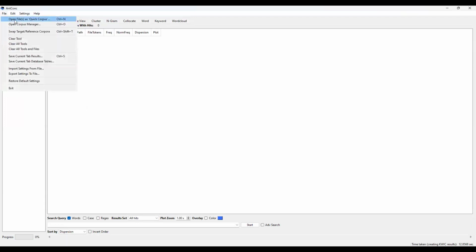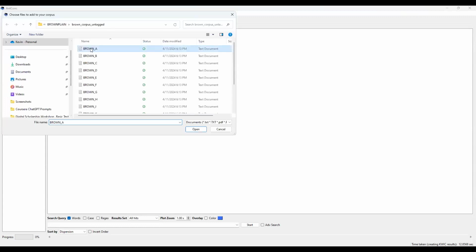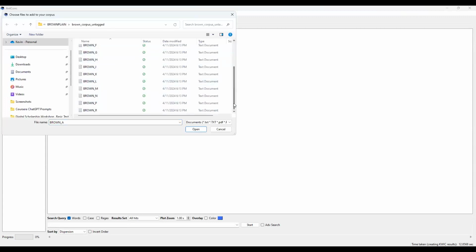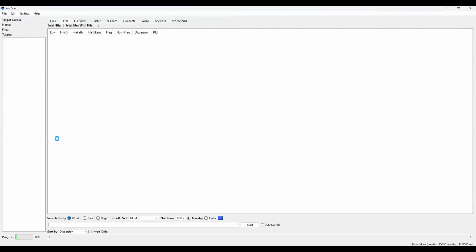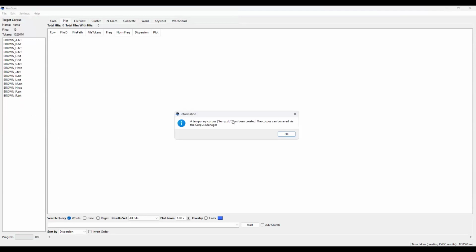And I'm going to, again, open up my Brown corpus. All right, so we have that temporary database created, wonderful.